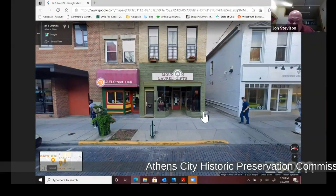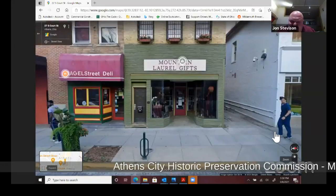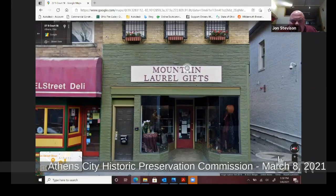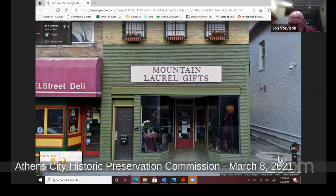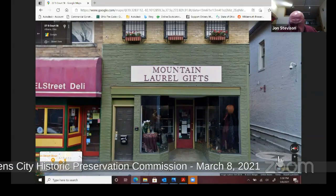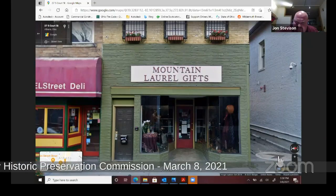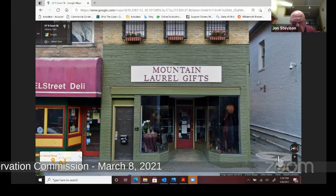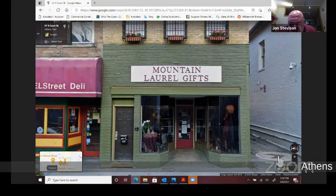Okay. So as you can see, that front. There is a ledge just about three courses below the windows, right where the surface-applied, stuck-on faux stone was applied to the building. And down around the corners of that glass area, and some other places above, it's delaminating off the face of the building and falling apart. So it's not really a historical period product, but it's also potentially a hazard.